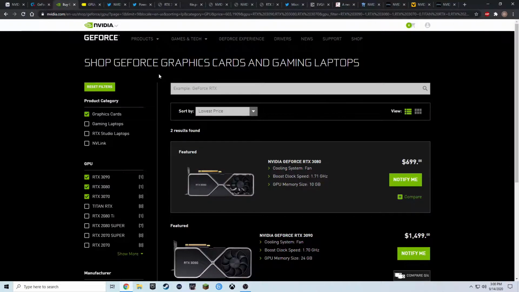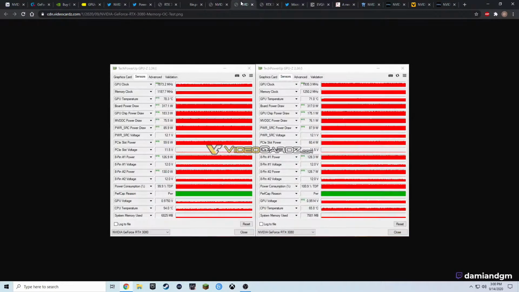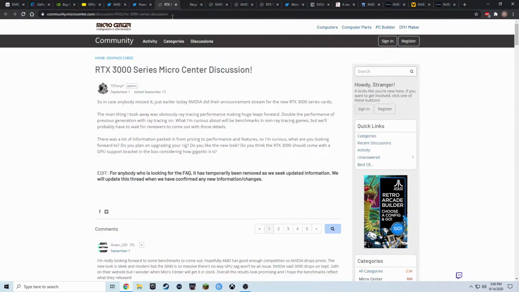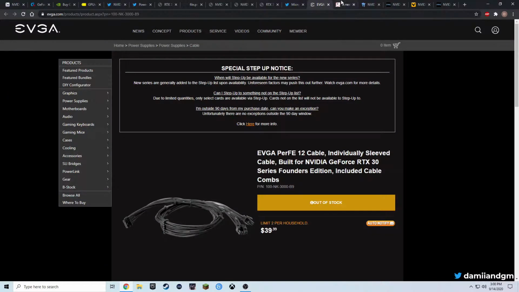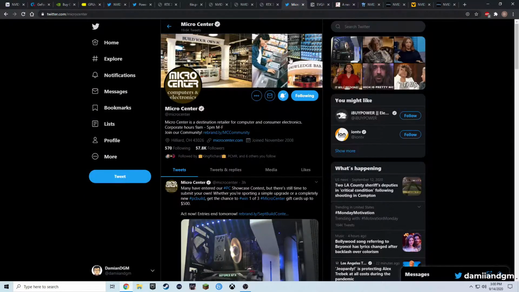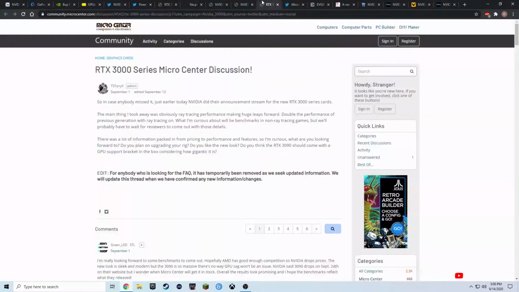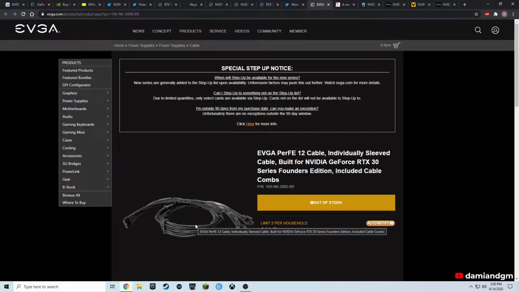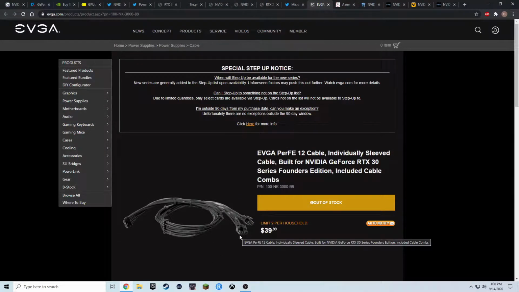Now, if we look at the cards, which I don't know if I have the design pictures here anymore, I wish I had an 8 pin comparison to your 12 pin, but each 8 pin connector connected to the power supply can output a max wattage of 150. That is the max that each 8 pin can pull. So your 12 pin is going to be pulling 300 watts maximum.